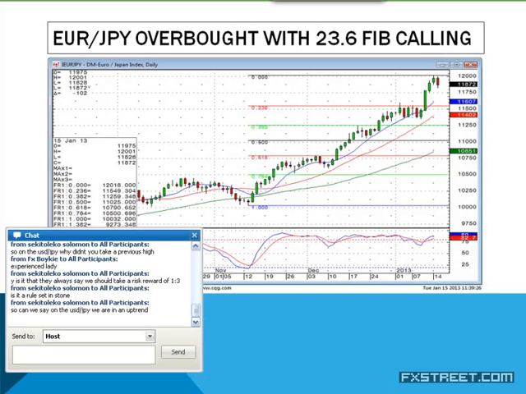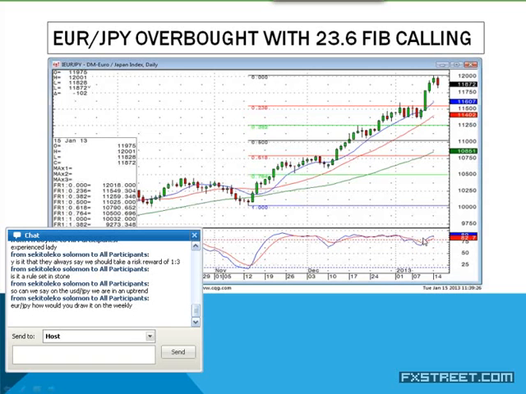I've done you a daily chart on the euro yen. So we've seen the dollar yen on a weekly. We're going to look at the euro yen now on a daily chart. And you can see, look, these are not confirming yet, but you've gone sideways. It's not breaking up any higher. And especially after today's action, we're looking now for it to come down in that uptrend and test the 23.6 level, which is 115.49.